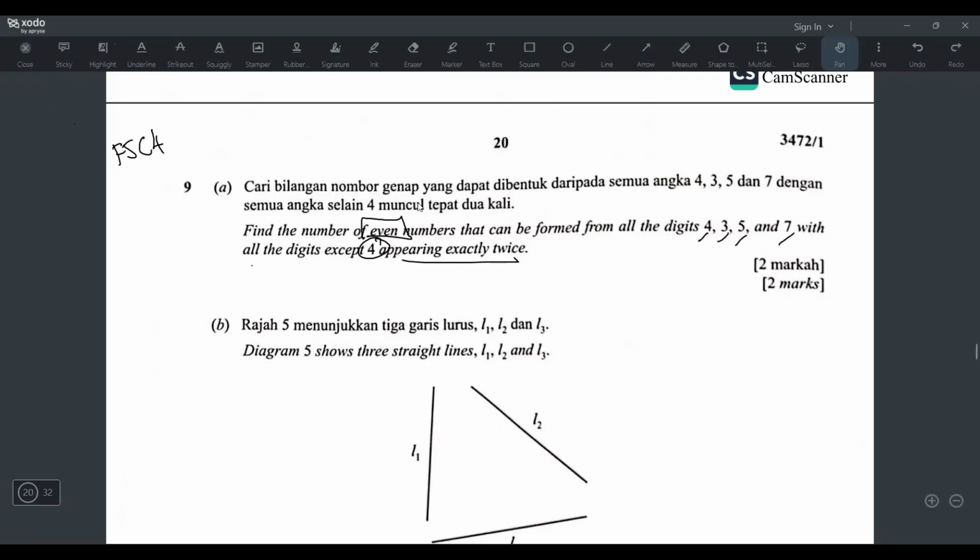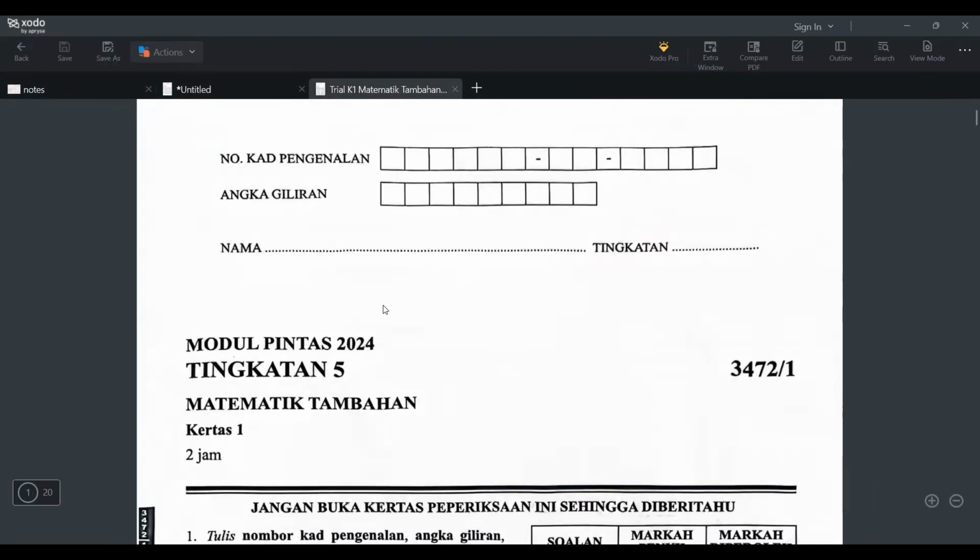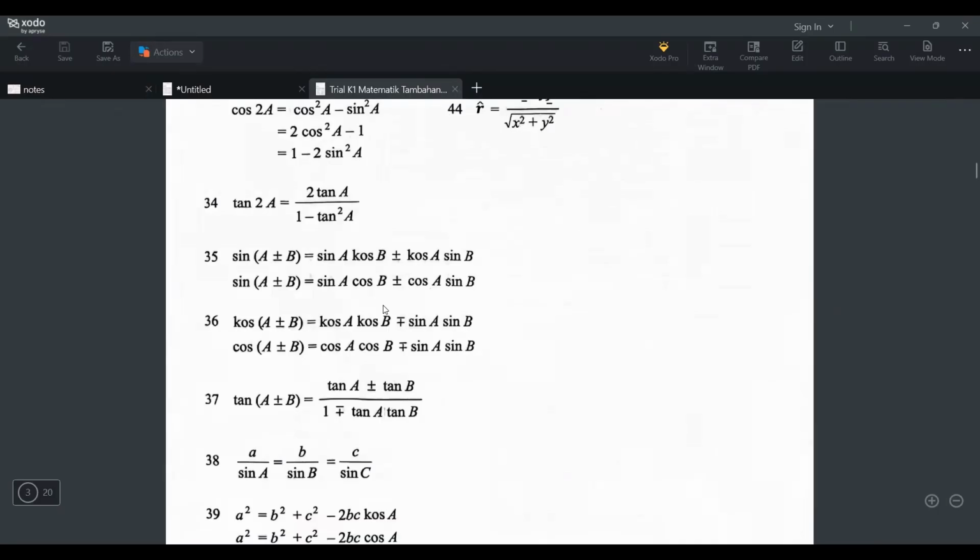It's because this is the Selangor set 2 question. This is the Selangor set 2 paper, and I did the Selangor set 1 paper before, around 9 months ago, and I even uploaded it on my channel. Let me just show you quickly the Selangor set 1. So this is the set 1. And the question is very similar to set 2.